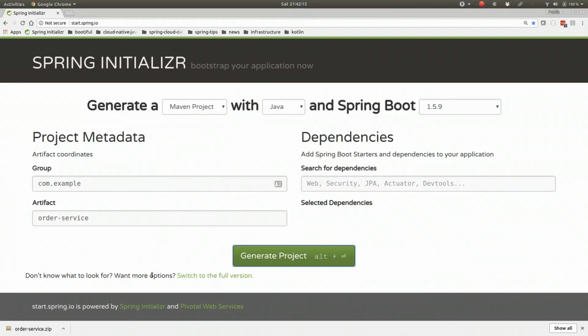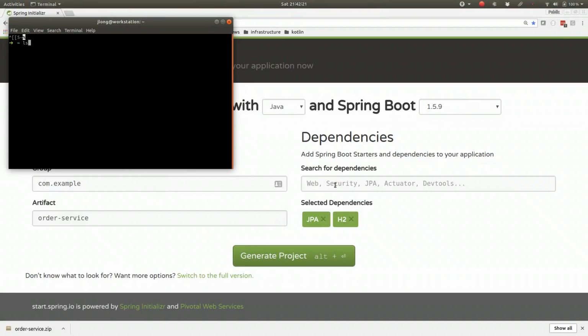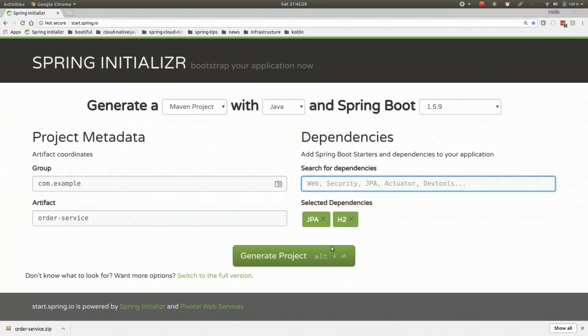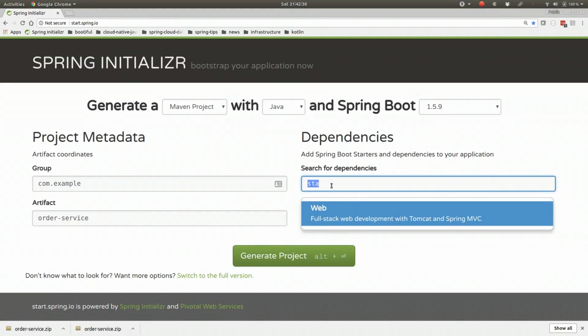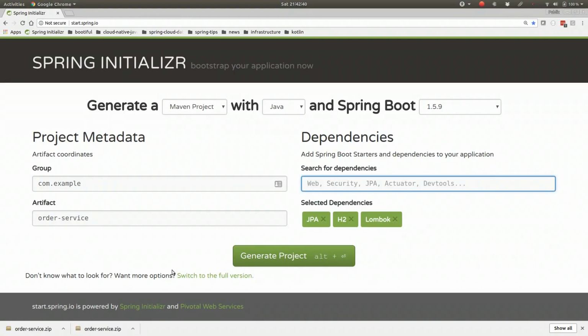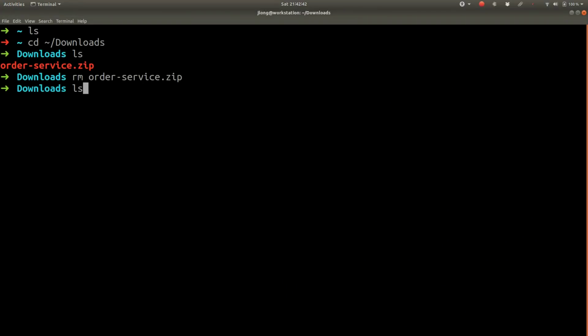You know, I do want some stuff. I want JDBC, I want JPA rather, and I want H2. So let me kill the errantly downloaded version there. Okay, so we want JDBC, JPA, and I think that'll do. I think that's on Lombok certainly. Okay, very good. Now notice that right now there is no checkbox for Spring Statemachine, and I think that'll change pretty soon. If not, I'll certainly add one. But in the meantime, we'll just have to add it ourselves. It's just one little dependency.